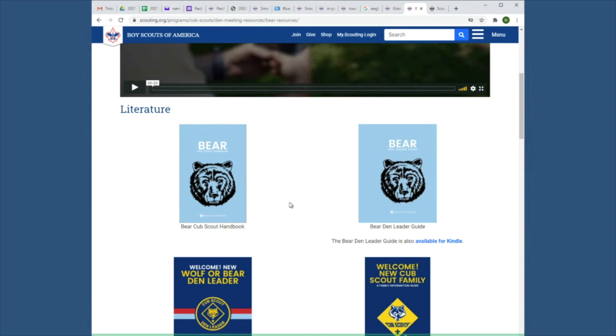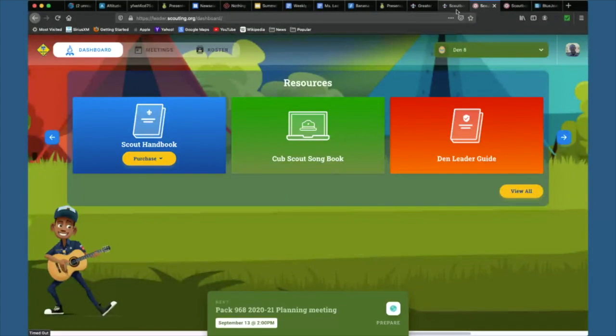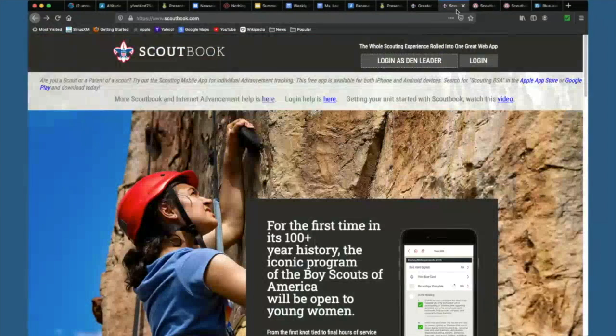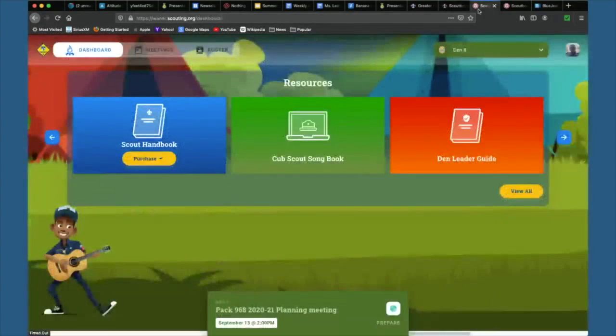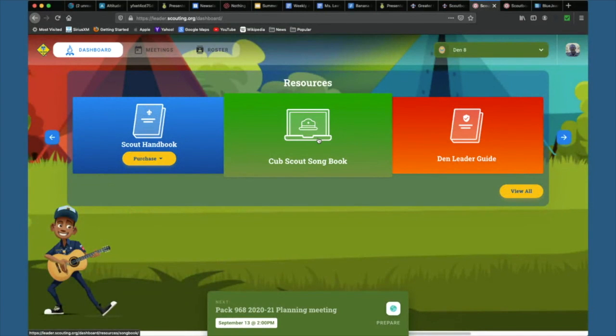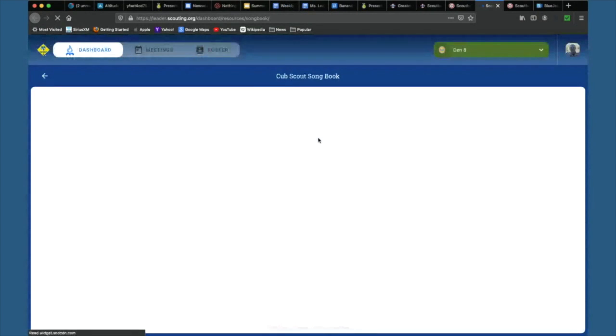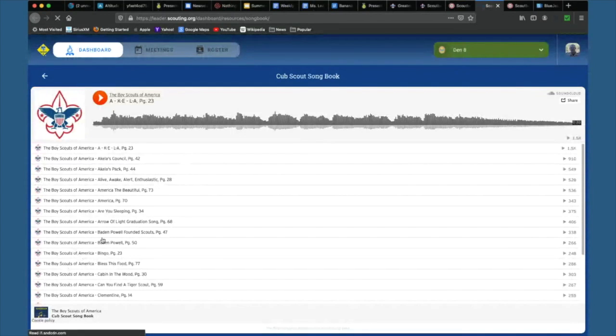And if you want, I can share my screen. Nancy already showed you how to get into the den leader experience here in Scout Book. Normally, instead of the regular login, which a lot of folks normally do, it would be login as den leader. And once you do that, it gets you right here into this kind of homepage area. The Cub Scout Songbook is right here. And this is great for people like me that bought the actual hard copy of the songbook, and I'm looking at it like, okay, I know the words, but how does the song go? What's actually really neat here is it will play every song.